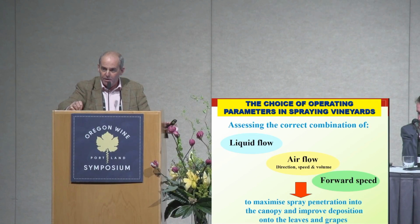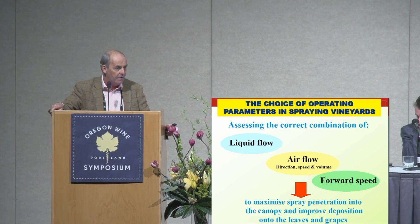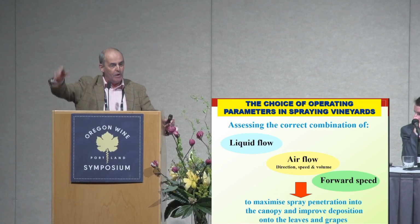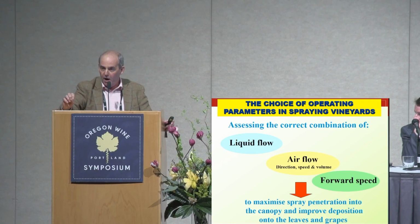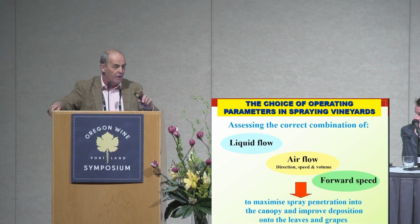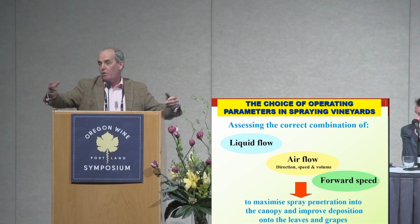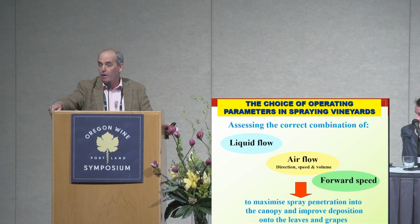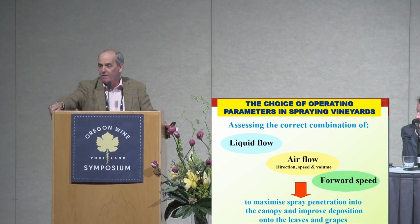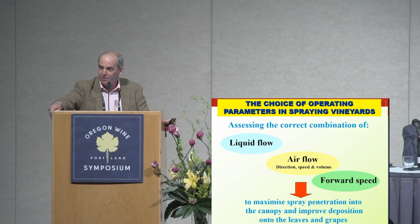Remember, the traditionalists in the room will use an old traditional air blast sprayer designed in the 1960s for apple trees that are at 24-foot spacing with huge canopies growing 20 feet in the air. You're growing vines that are normally well manicured at much narrower row setting and at a much lower height. It stands to reason if your vine canopy needs 4,000 cubic yards of air per hour, what are you doing spraying it with an air blast sprayer that's producing 50 to 60,000 cubic yards? It's madness. So the common sense, you see, has disappeared.